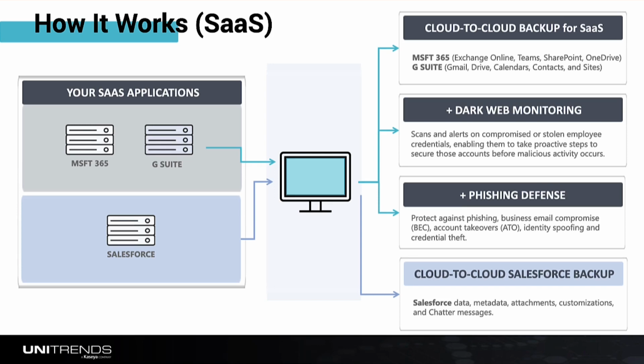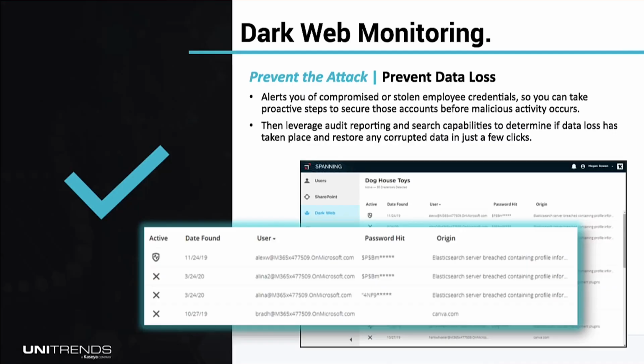Once you grant that authorization, you start assigning licenses out to your users via the UI or Spanning's APIs to further automate that process, and we're going to provide and manage all of that storage on the back end. So you've got unlimited retention, unlimited storage with data that's protected at rest with 256-bit AES object level encryption. All data in transit is also protected with SSL encryption. Now, two important integrations from a security perspective to augment the backup and recovery capabilities here are our phishing defense and our credentials exposure monitoring.